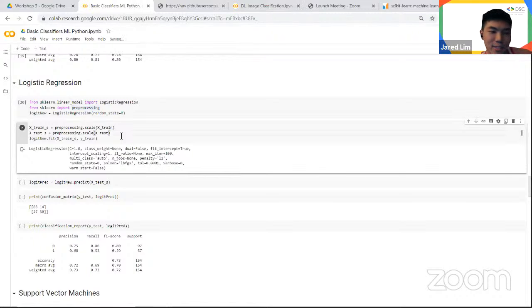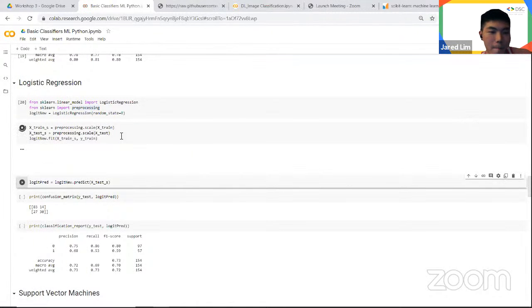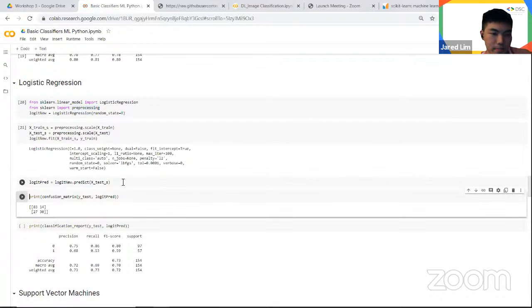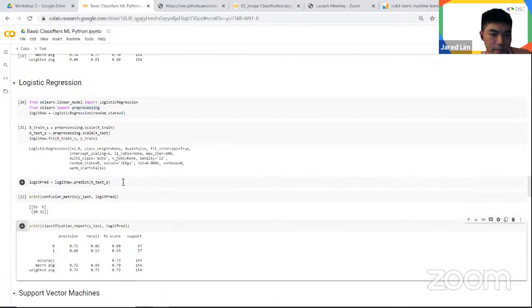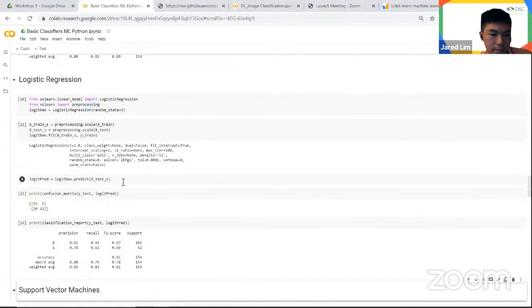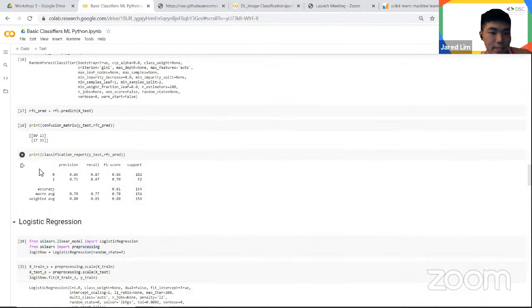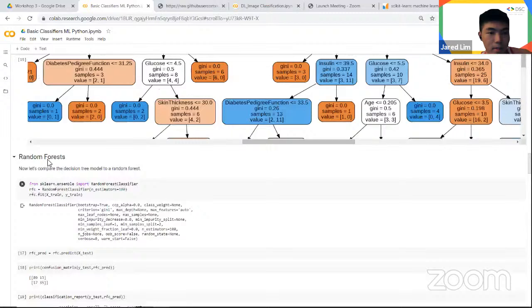So there's a high chance for logistic regression to do well. So we can predict it, we print it, and then we print the classification report. So we actually get a 76%, which is actually better than the first decision tree, and comparable to the random forest.